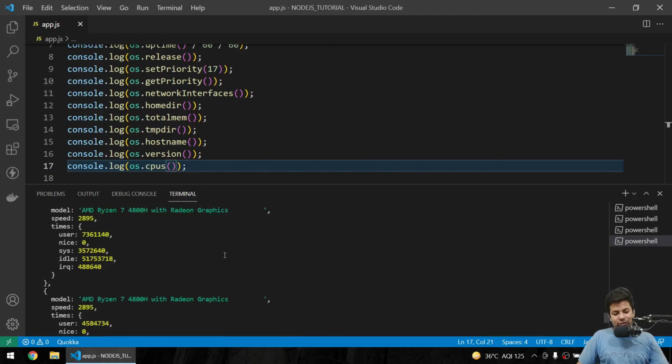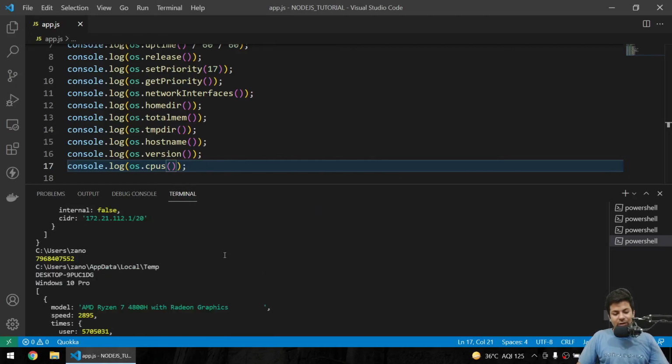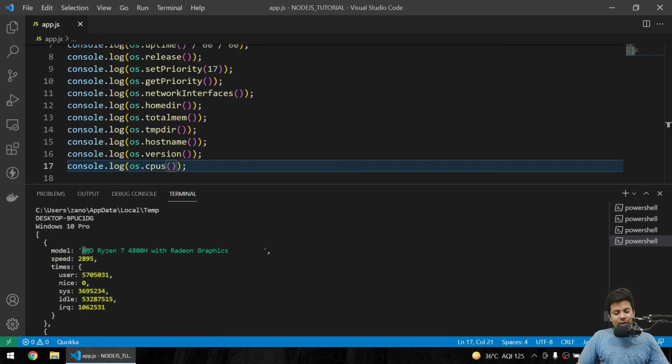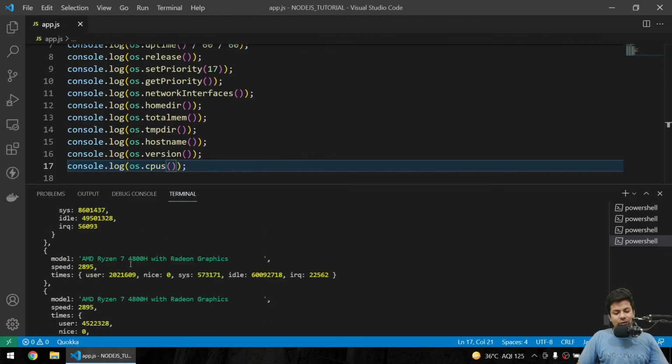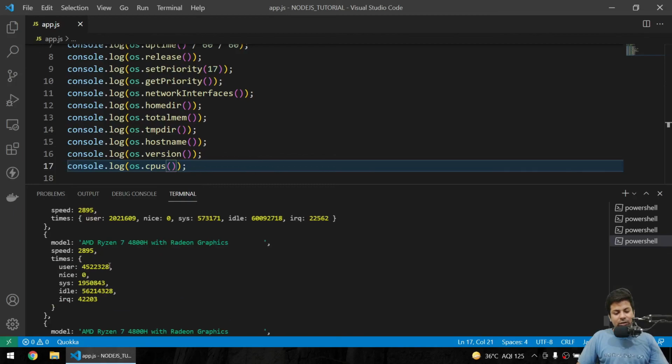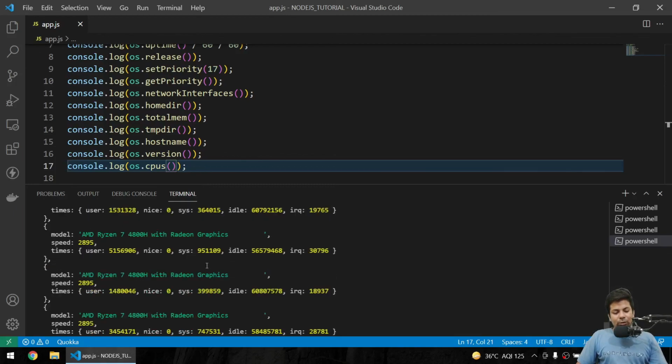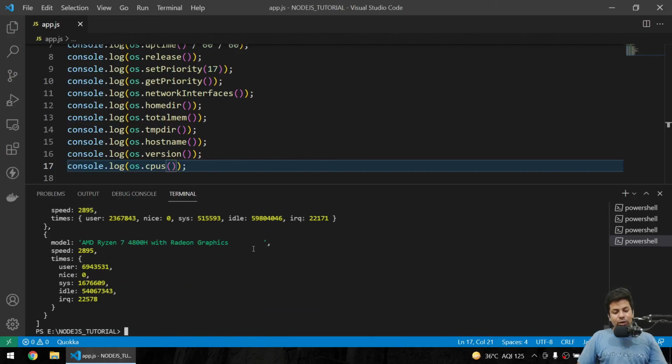Let's start from the beginning. It's an AMD Ryzen 7 4800H processor with Radeon graphics, speed 2895, then times, idle. Then you're getting a bunch of information. So this is all about the OS module, which you can easily use in your Node.js platform.